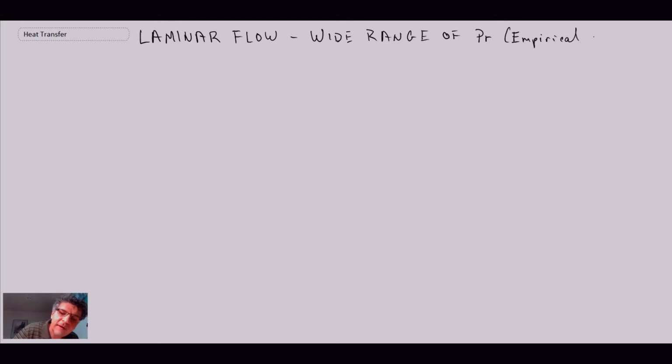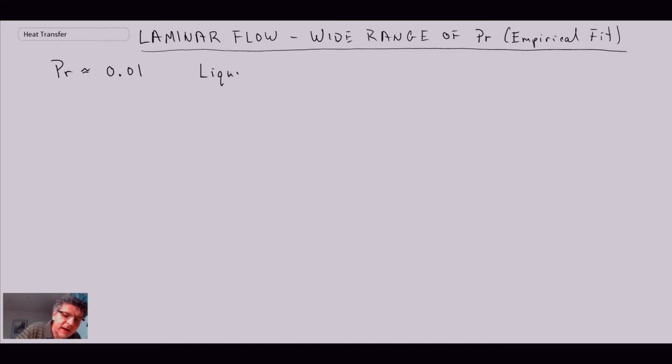So what that means, I'll talk about that in the next segment, but that means that they've done experiments and they would have used the original functional fit from the solution that Blasius came up with, and then coupling Blasius with the energy equation. But the Prandtl number will vary depending upon the fluid that we are looking at. So we can have Prandtl numbers that are very low, and things like liquid metals would have very low Prandtl numbers. And typically in this course, we're going to be dealing with things like water and air.